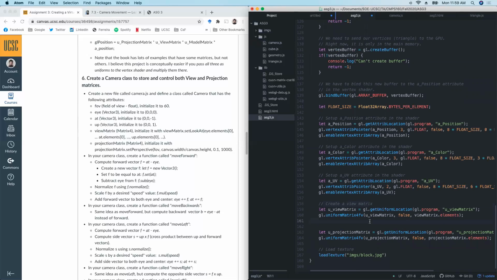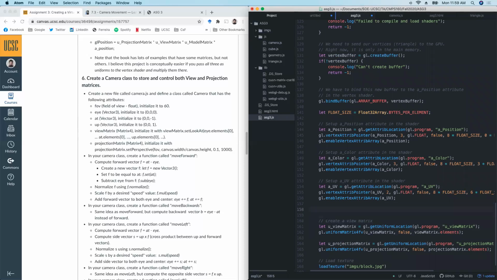And here, what we have to do is just make a camera, which I'm going to make global, a new camera, and the values are going to be the same values that we had used before for field of view, aspect ratio, near and far.